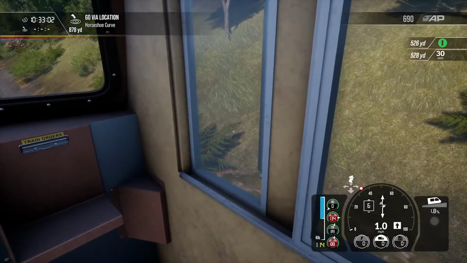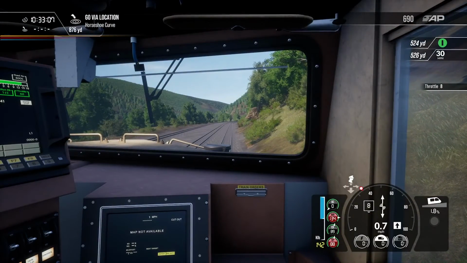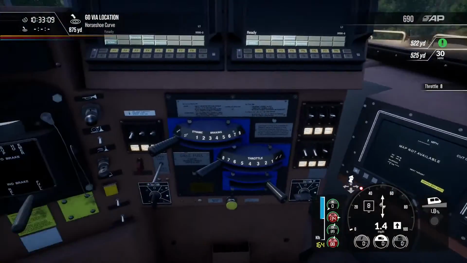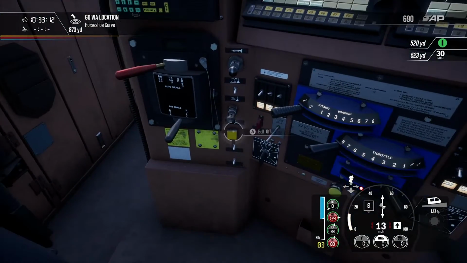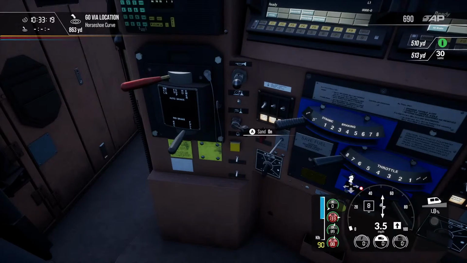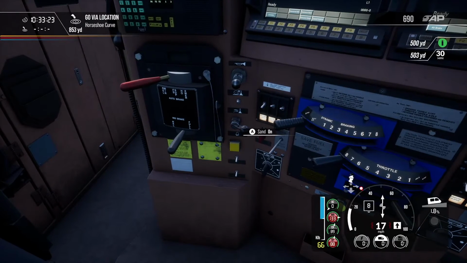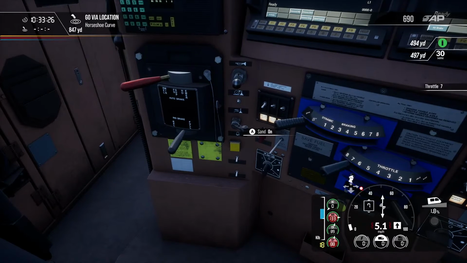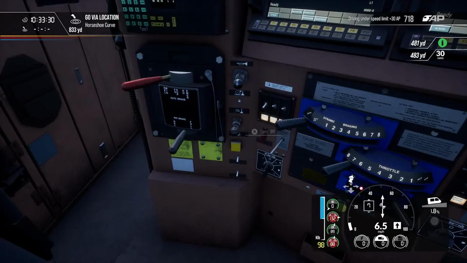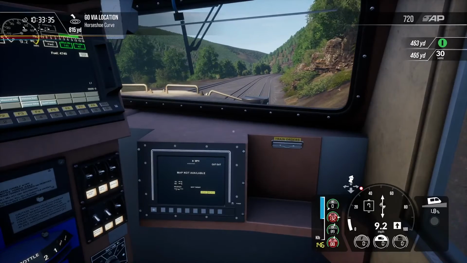Please go. There we go. Or not. Gun it, please. Where's the sander at? Please don't wheel slip. There we go. Come on. Alright. Bring down the power. So now we're moving. There we go. We're all good to go.